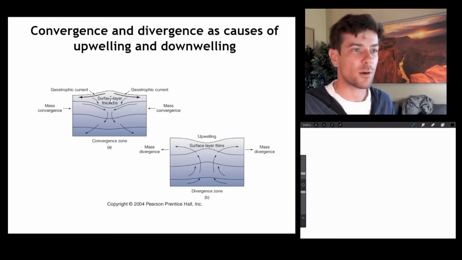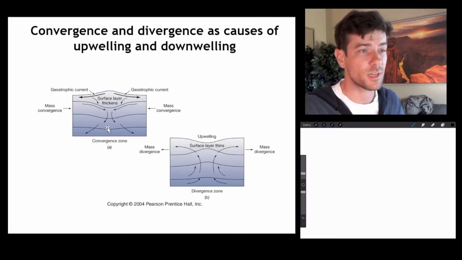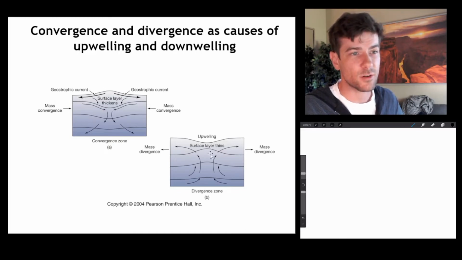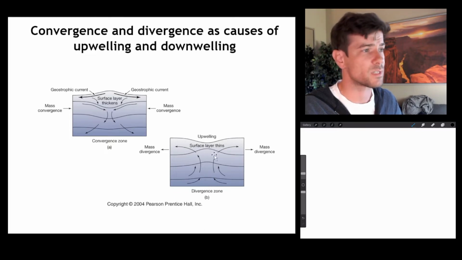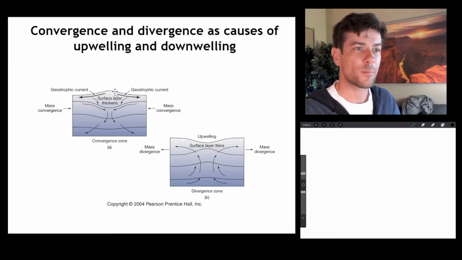When you pile that water up, though, it gets thick, and it tends to do two things because it's a fluid. It forces itself downward, and it also forces itself back downhill towards the outside. If you thin that surface layer, the opposite would happen. You'd have upwelling, and that happens at the equator, as we'll see a little later. So you have this thickening of the surface layer, which causes this flow back downhill.